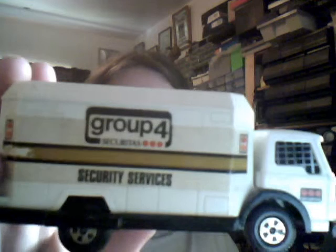I'm going to start with the charity shop find. It's the Matchbox Super Kings - here's a security truck. This is a big thing: Group 4 Securitas Security Service. There's a slight bit of damage on the back. The unique thing is it actually has a locking code on the back - that's how cool this is. It does have something inside rattling. Unfortunately there was a little ramp but that broke off when I was trying to get it to open.